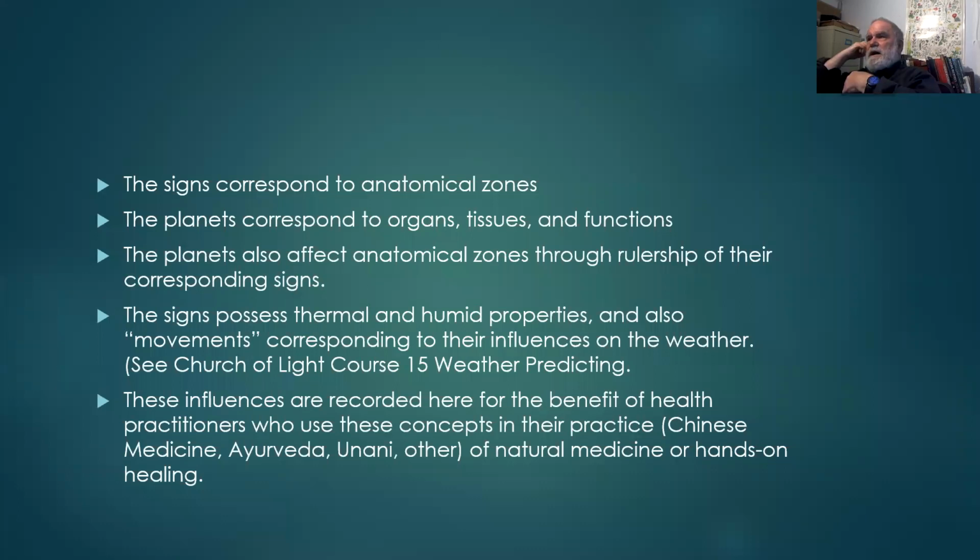But in an assessment in Chinese medicine, you aren't going to find a few symptoms and say that this person has this disease. You're going to ask, is this patient more hot or more cold? And is this patient more damp or more dry? These systems will do that. Ayurvedic medicine also. They're going to look for thermal and humid properties, and for certain conditions, they're going to look for what we call movement, like palsies or tremors, which we call the windy properties. So I'm including this in the course.